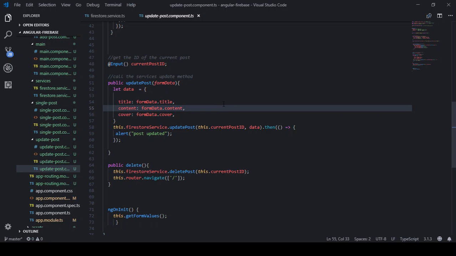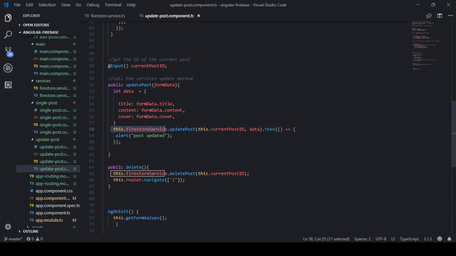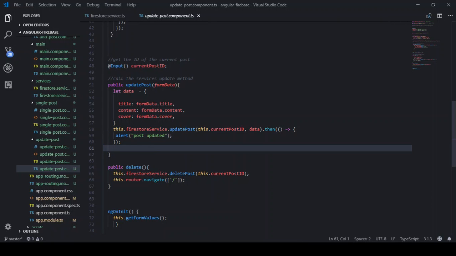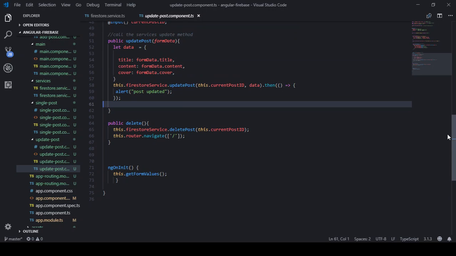we set this object as we did before when we created the post from the form data. We're just essentially doing the same, getting the data on the submit using our form group with our controls, and I'm passing the ID, this current post ID, that is the ID from the post, and the data object, that is this one. After that, I'm just alerting, because it will update the UI immediately, to say, okay, you updated the post. So at the end, I think this is going to be the last thing.